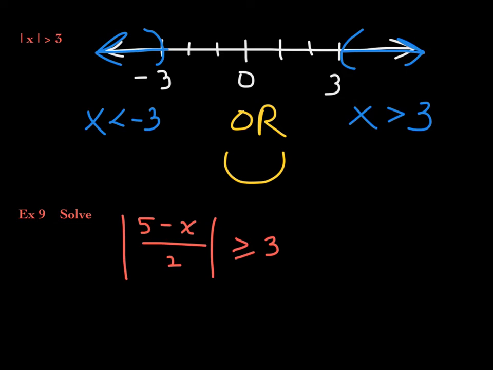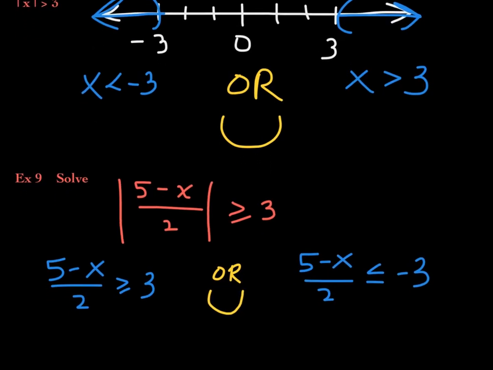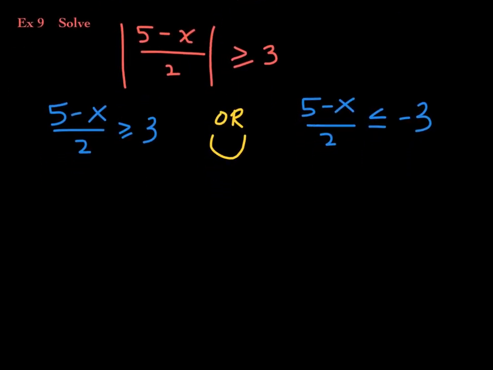So what we're going to do is split this into a compound inequality. The first one will look exactly the same. The other one, two things will change. The symbol will now be less than or equal to, and then instead of 3, you've got negative 3. Now, the word right in the middle is or, which implies union. You want to find the union of these two sets. We've done this often now, so let's solve each one of these inequalities separately.